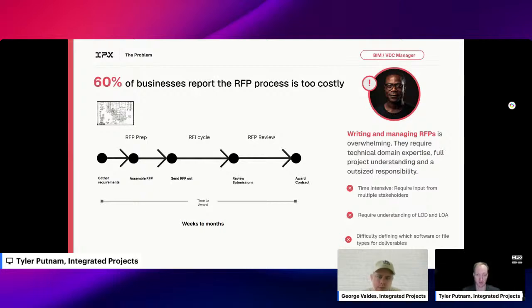The larger the project, the more stakeholders that are going to be involved. It also requires real technical domain expertise on what service you're trying to procure. So in this case, laser scanning to building information modeling, as you can imagine, have a ton of different standards and technicalities and details that are needed in order to put together a statement of work and to evaluate the level of effort that it would take to accomplish this.